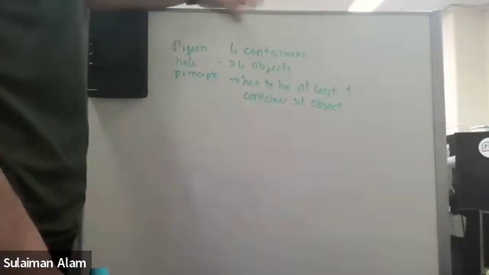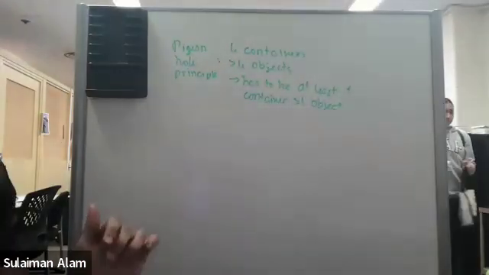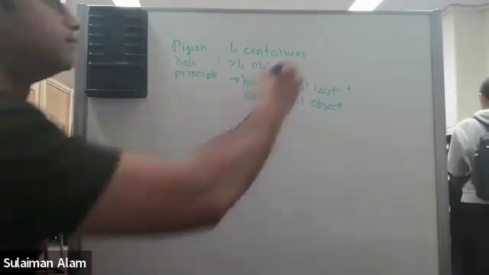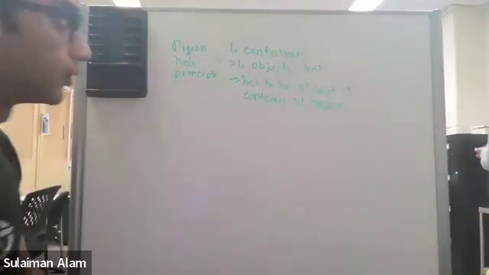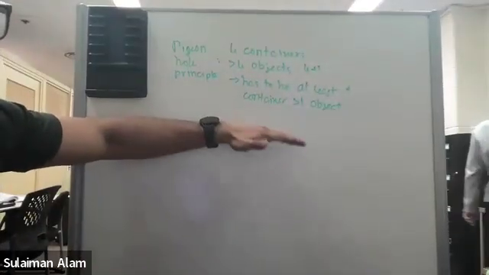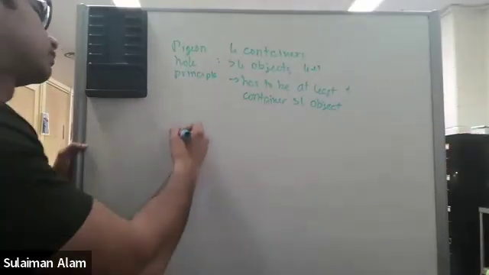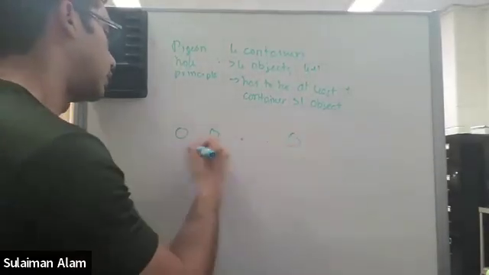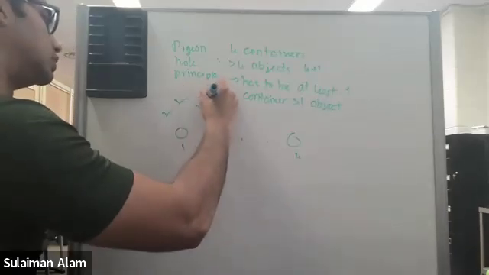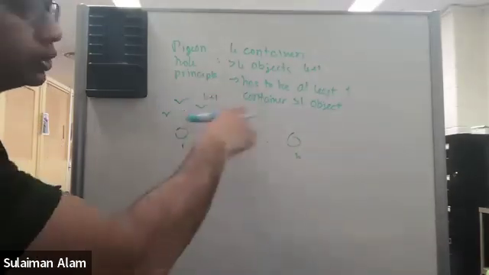This is not general. This is the pigeonhole principle. In general, you say instead of greater than K, you can have K plus one objects. But the idea is K plus one objects, K containers. There has to be one container with more than one object. Or in the idea of pigeons, if there's K holes, we got K plus one pigeons. There has to be one hole that has more than one pigeon. That's the whole idea of the pigeonhole principle.